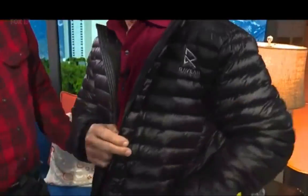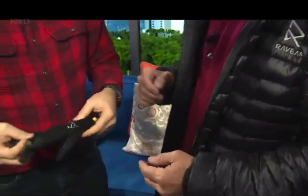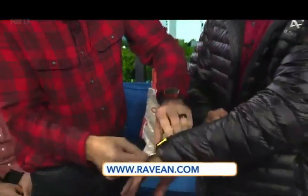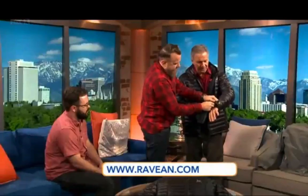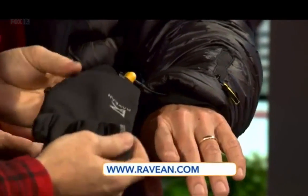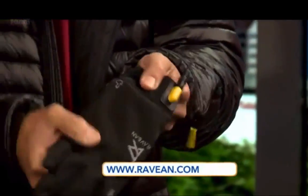Heated pockets. Right. And then if you want to have gloves that are heated as well, we have a lightweight glove, and you plug these in. That goes into this. Okay, so there's a cable. Right, there's a cable right here in the sleeve. You plug in your gloves. So the gloves don't have batteries themselves. They're lightweight, they're easy to use, and you can wear these all the way down to 4 below as well. That is amazing. And look how thin those are. Yeah. Those are nice and thin as well.